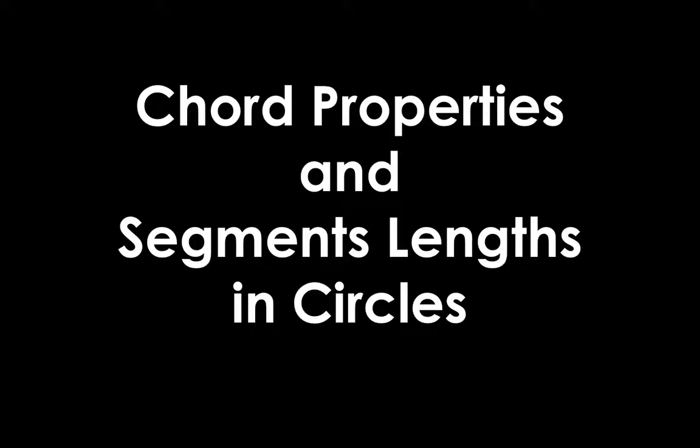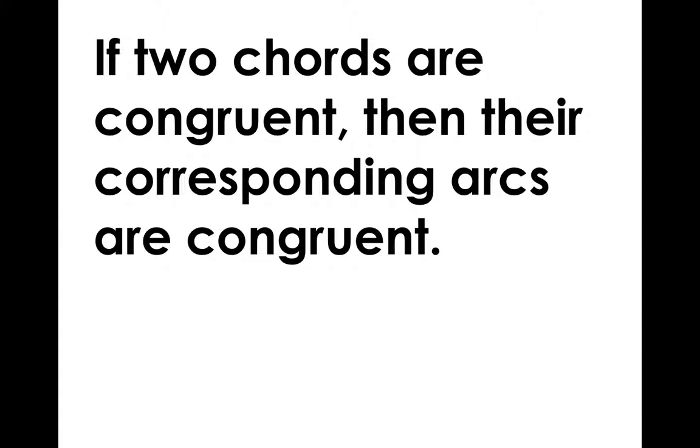The first section that we're going to talk about is if two chords are congruent, then their corresponding arcs are congruent. So on the first page, right above number 1, you should see that. Also notice that each question or each part has its own circle. Now, in each circle, it has a center, but please understand that in some of the drawings that you're going to do, the actual chord or tangent or secant is not going to go through the center of the circle.